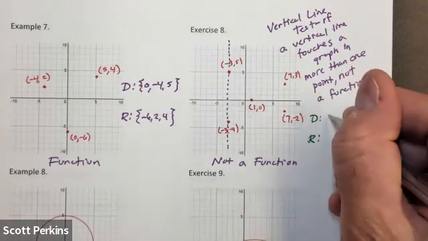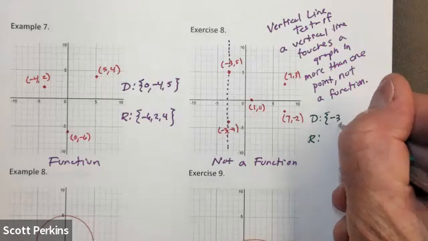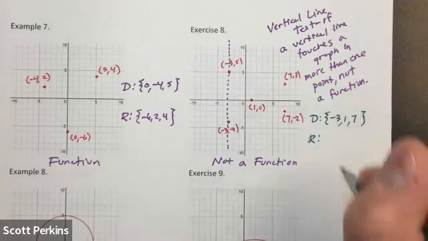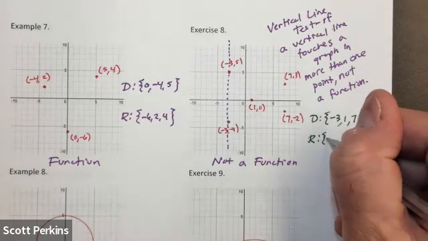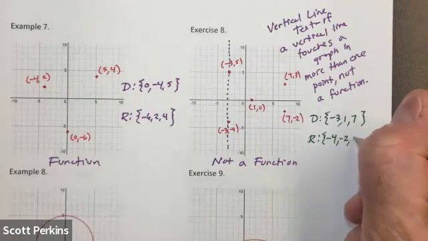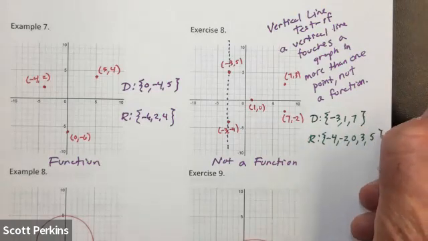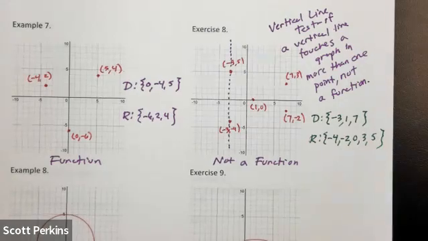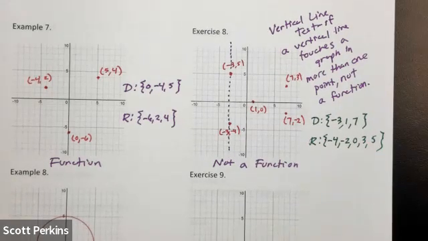So the domain of this one, I'm hoping what you wrote down is -3, 1, and 7. And then the range of this one, you wrote down -4, -2, 0, 3, and 5. Again, I've got individual points, so I list the x and the y values. Is that making sense? If that lacks clarity when we get to the next example, please let me know.